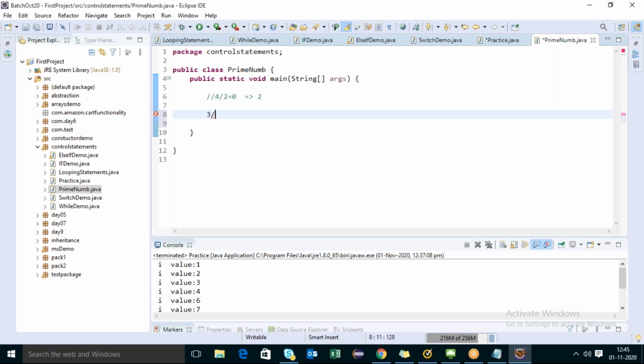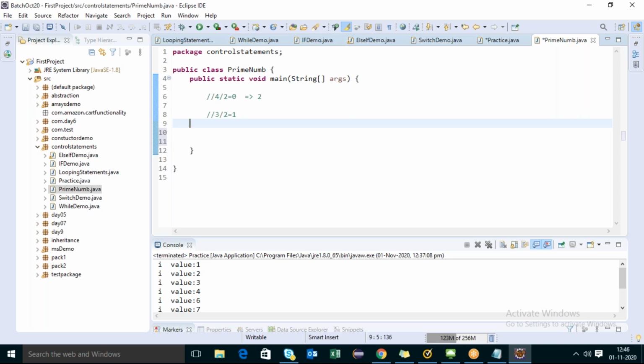So 3 divided by 2, what is the remainder, team? 1. So a prime number will get a remainder of 1, so the remainder should not be 0. If the remainder is not equal to 0, I can say it is a prime number. Yes or no? Based on that, let me implement a logic here.